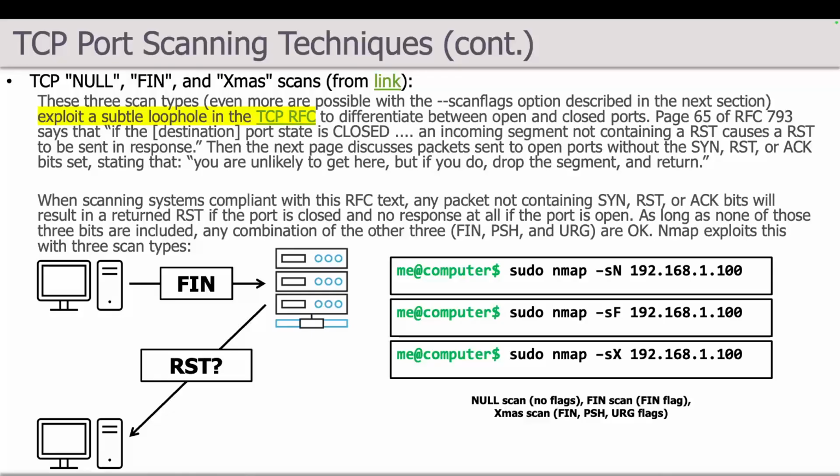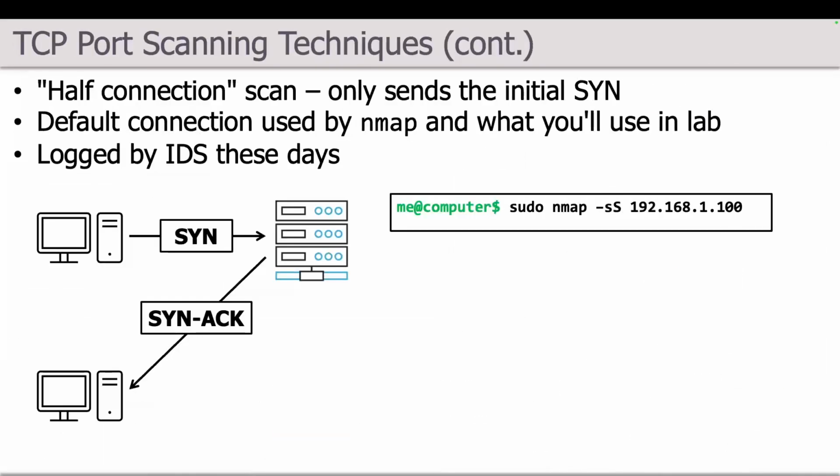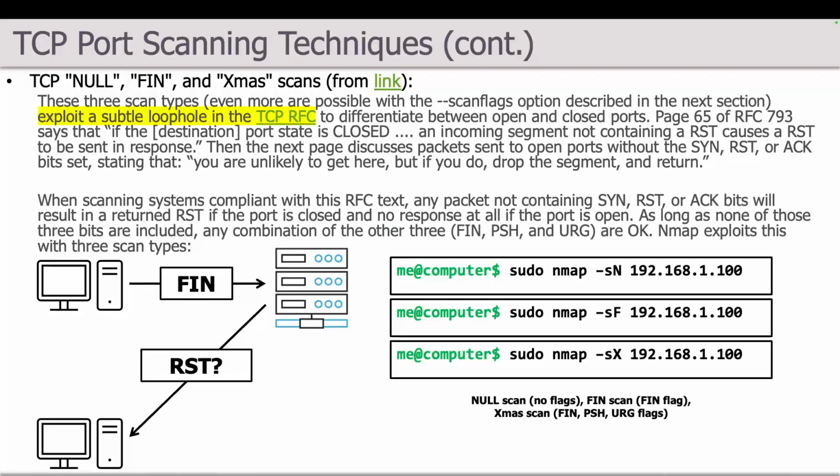What you will get back from Nmap when you attempt these, and I listed it on the slide, and I'm going backwards quickly here, is closed or filtered, excuse me, open or filtered. I'm getting nothing back. All that tells me is I got nothing back. So I have some evidence that potentially the port is open, but it could also be getting filtered as well. You're getting no traffic back, at least via sending one of these three types of TCP packets. You have some additional knowledge potentially, but not conclusive knowledge as to whether or not a port is open.